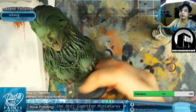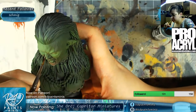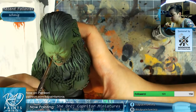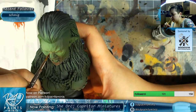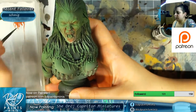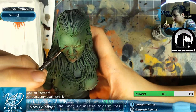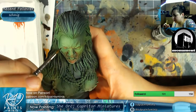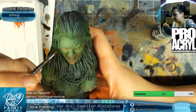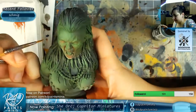I thought the face would be a good place to start. Faces, for some reason, are easier to me than anywhere else on a model, because they're small and they just come naturally to me. Painting things like arms doesn't come naturally to me. I might paint her eyes first. And I want the extremities of her face to have more of this fleshy color, because I like it.